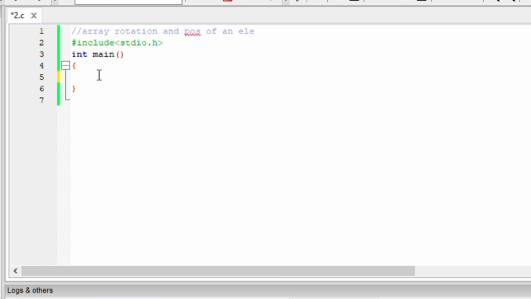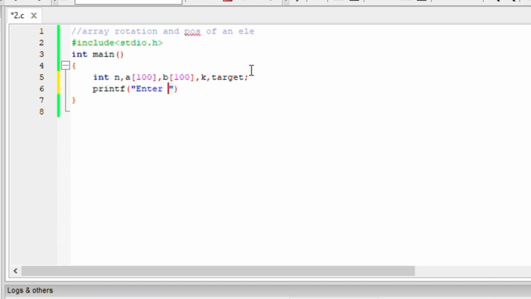Now let's first program whatever the input has to be. So int n is going to be the size of the array. A of 100 is the array that we are going to use to get the array elements from the user, and b of 100 is the array that I'm going to use to store the elements after the rotation, and k is going to take the position at which the rotation has to happen, and then target is going to take the element whose position has to be found. Okay, so now let's get everything from the user.